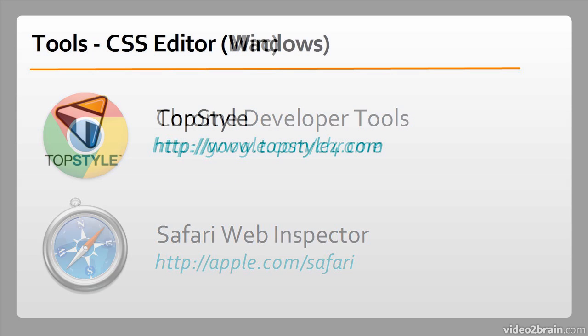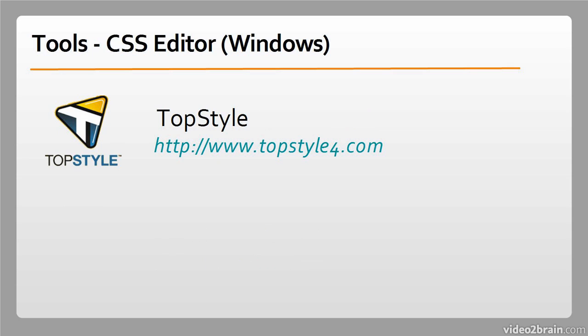Very useful. For CSS editors on Windows, just one recommendation here, TopStyle. I have to confess, I've never used this myself, being a Mac guy, but before I started using CSSEdit, this was the CSS editor that I heard of and kind of wished for a long time. So check it out. And that is your overview of software tools for various platforms that you can use when working with WordPress and other web applications.